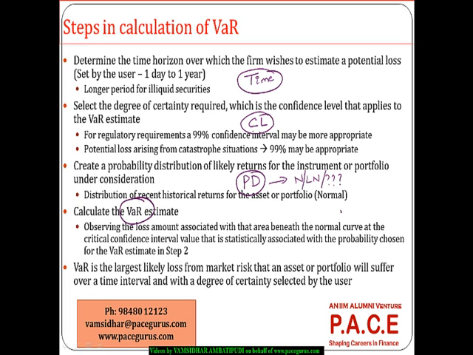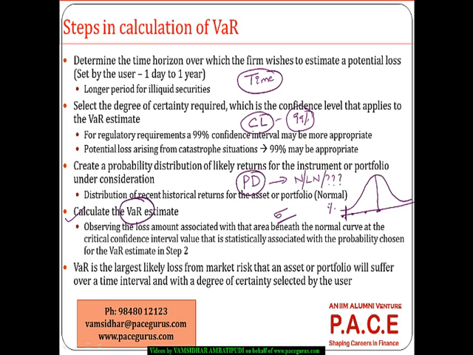Now, I know the distribution. Let's say I'm looking at a normal distribution. So probably this would be the mean of the normal distribution. I have one standard deviation, two standard deviations, three standard deviations. Now under the normal curve, corresponding to the probability that I have chosen, let's say I have chosen a 99% confidence interval here, I'll look at the 1% area. What is the number of standard deviations associated with 1% area, because a 99% confidence interval is what I have taken. Now I multiply it with the standard deviation or the volatility of this particular asset to arrive at the computation of VAR.